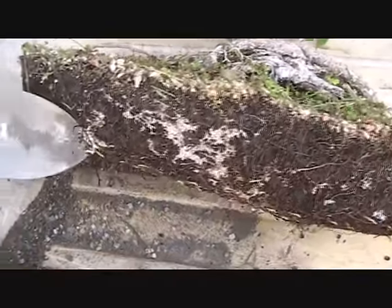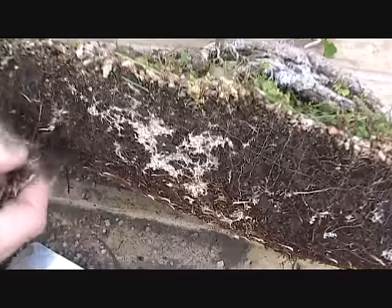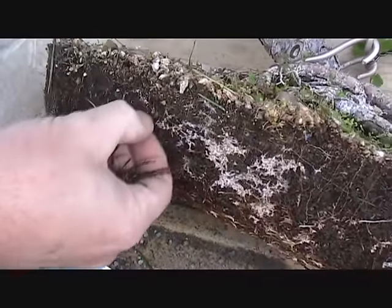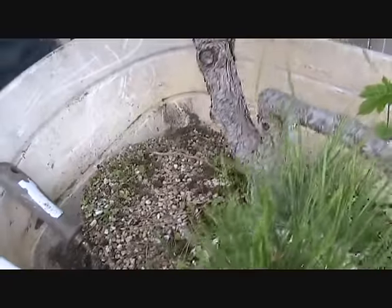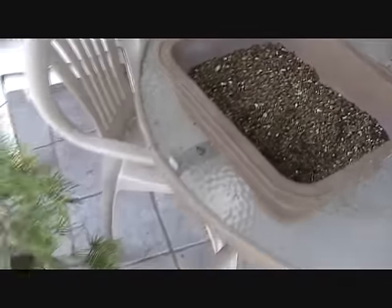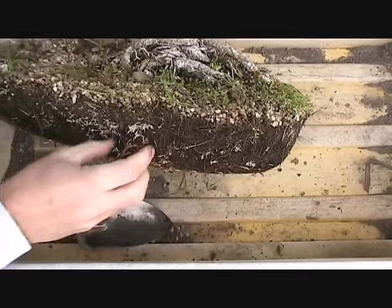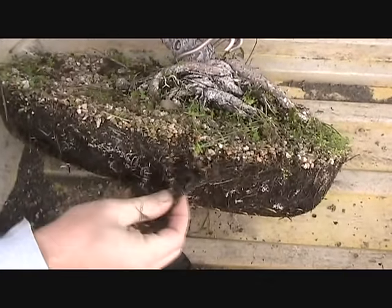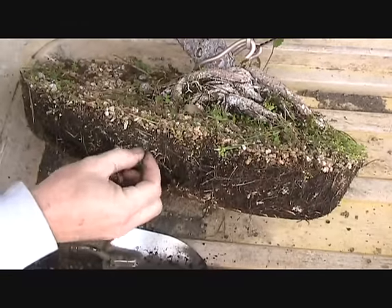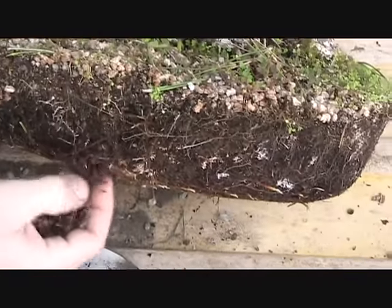Okay, this is the beneficial fungus that we've talked about many times before in pine videos. What I like to do is just try to get it like this and pull it out, then take the roots I'm pulling off with the fungus on them and put them in the new pot. So we just put them right in here and we'll try to get as much of that as we can because it's important to preserve the health of the tree. These roots are out on the periphery and they're going to be pruned off anyway, and it's okay to have the dead root matter in the new pot because the fungus needs something to feed on while it gets established.